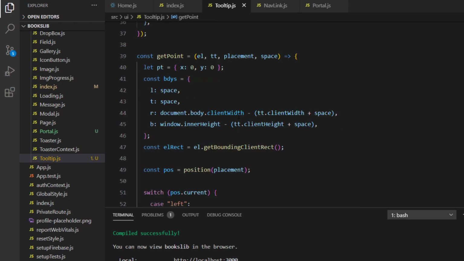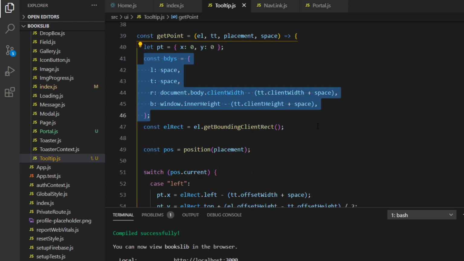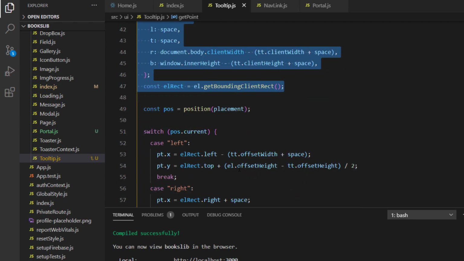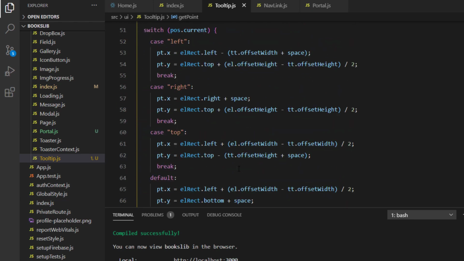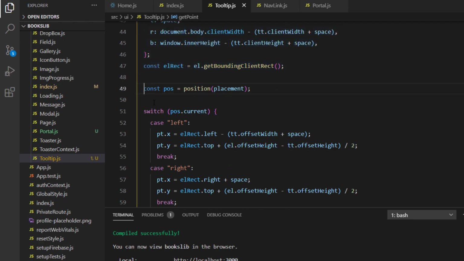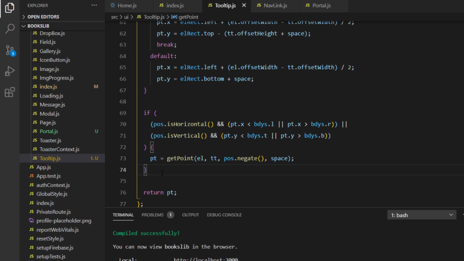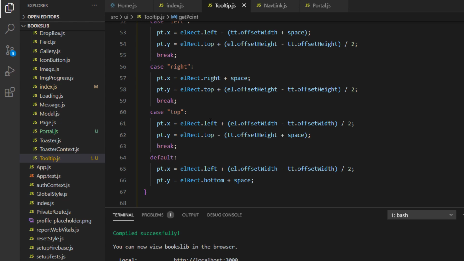Now we're iterating the whole function, so we're rebuilding the point. We are rebuilding the boundaries here, and also the rectangle here. These we don't need to rebuild again. They will stay the same and be used by the recursive function. The recursive function only needs to consist of the positioning and the check here. Plus we'll need to limit the function to only 3 iterations at maximum. So let's do this now.